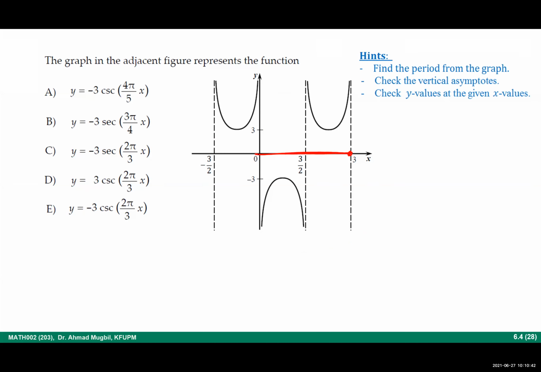What is the period from the graph, shabab? The period of the graph is the length of the interval. For example, for this one, the period is 3. When you have one cup and one cup, this is one full period. Now from the graphs, find the period here, which is 2 pi over k. You remember, 2 pi over k must be equal to 3. If it is not, you need to know what k is.